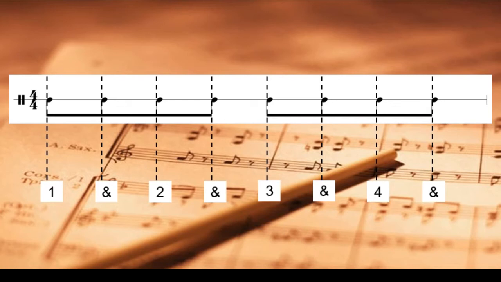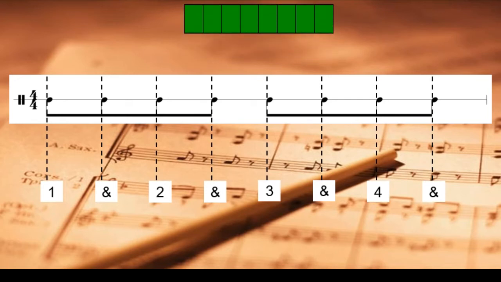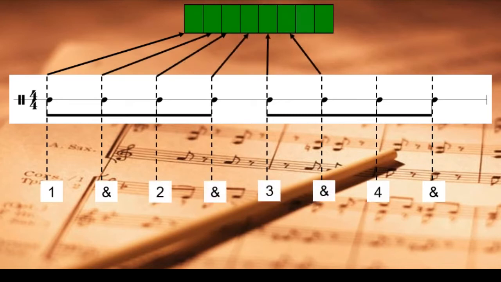So if we think now of this in terms of our blocks from earlier, this is how this would be mapped out. First of all, we would have each of our main beats on one of these blocks from earlier, and each quarter note would then be divided up into two eighth notes, so that we'd have our beat 1 here and beat 2 and 3 and so forth, and each of these would fit into those other beats, as you saw there. And we'd have our beat 1 there, the "and" of 1 right there, the 2 right there, and so forth.